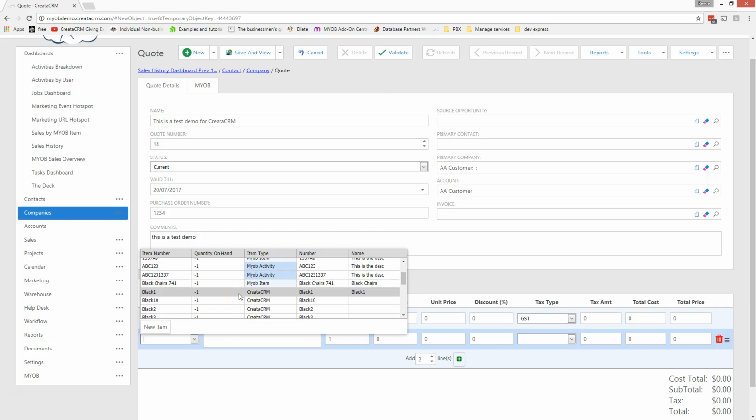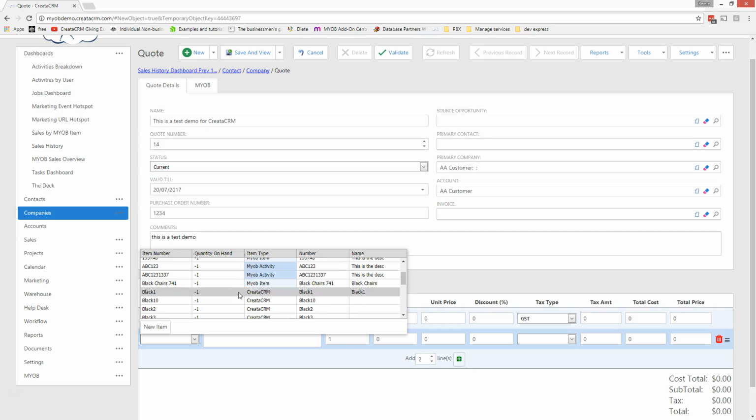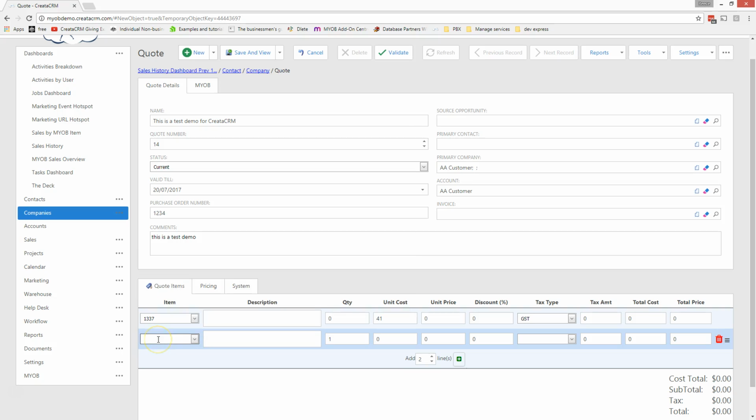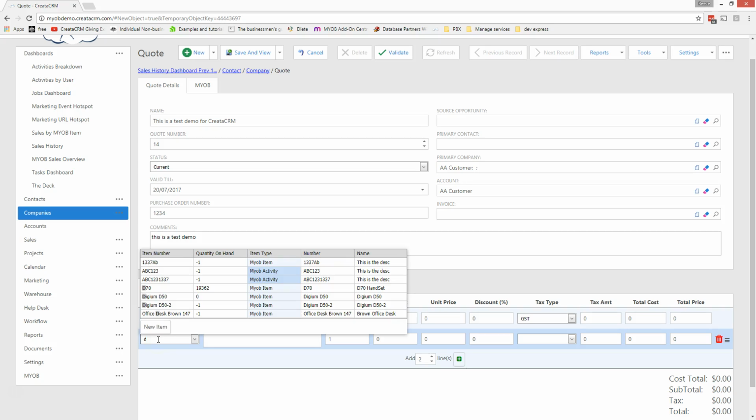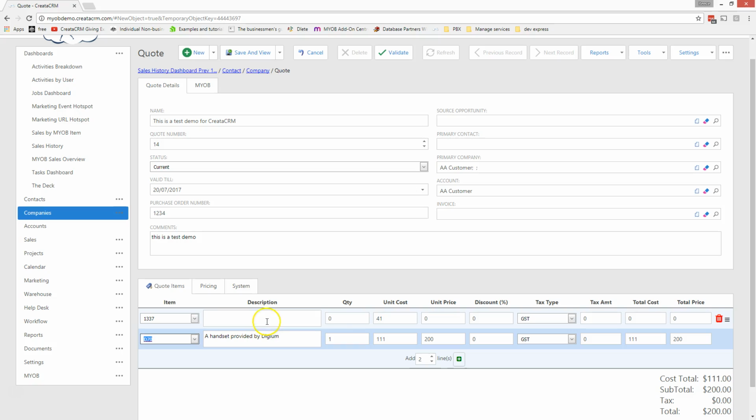Now in Creator you can, but when you send it to MYOB it's not going to process until you correct it. So for example, I've chosen MYOB item, I cannot choose the MYOB activity on this particular item across. So I have to go through and choose another one. I'm just going to quickly, I think I've got something called D70 in here, and then it gives me the item itself, and it's got 19,362 in stock, which is pretty cool.